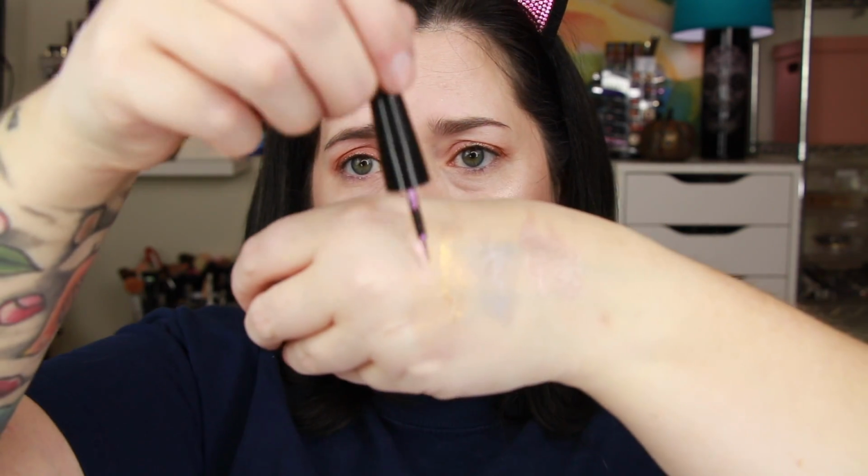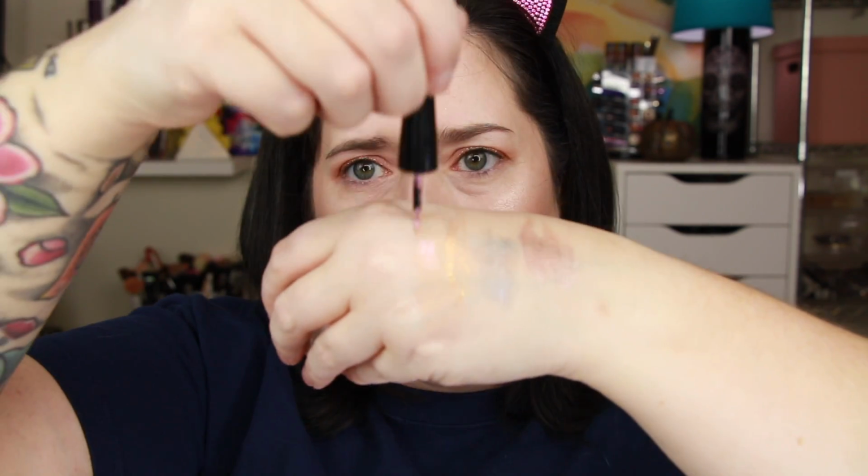Let's try the opal one, and I want to see what this looks like as an inner corner highlight. Here it is swatched. Ooh, it's pretty. It's got a pink shift to it. If you can see it, it's pretty subtle. Let's dab some in the inner corner here. Looks very pink on the inner corner.